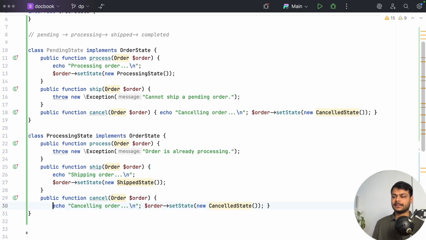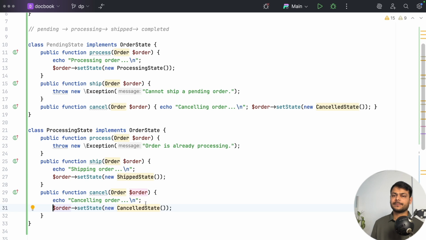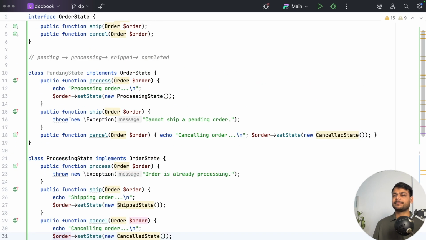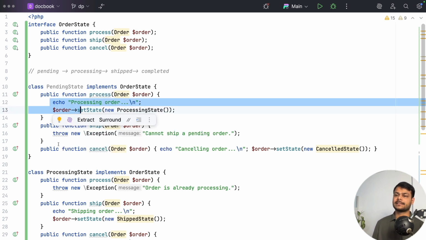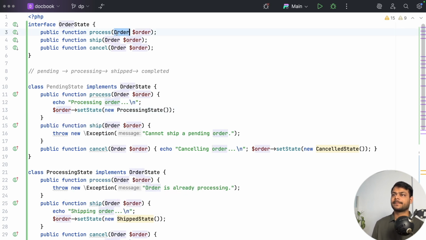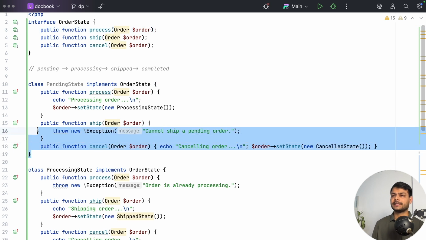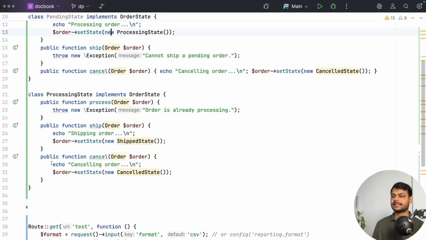So design patterns can sometimes be complex. If the problem is very simple, you don't need to make these three classes and do everything. You can do it using a simple loop or if condition. If order state is pending, then do this, else if, else. So the simple solution will be using a switch statement or if else in a single method. That is one way. The other way is to create classes. If there are many things happening on each stage, then this is the scalable solution.